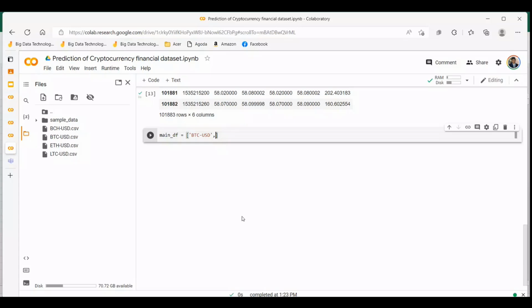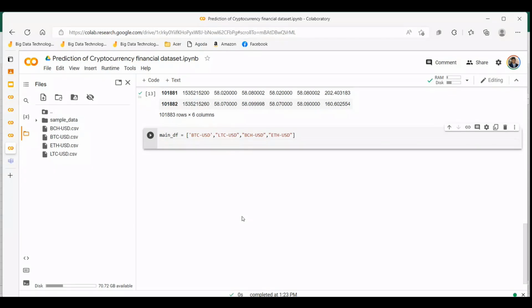Then the second one is LTC-USD. Similarly, BCH-USD, and then we have ETH-USD. So all of them are there, and I'll get all of them loaded.